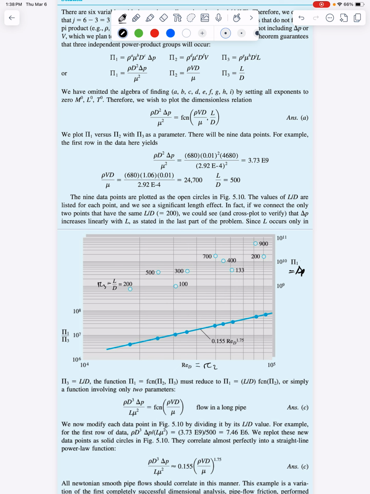And what you'll see is that delta p, remember, what we basically did was pi 1 is now a function of pi 2 and pi 3. That's essentially what we did in this problem. And when we do so, we're going to get the following function lines, or the following results, which are these plots. If we were to match our pi 3 terms, you'll see a family of functions that follow this trend.